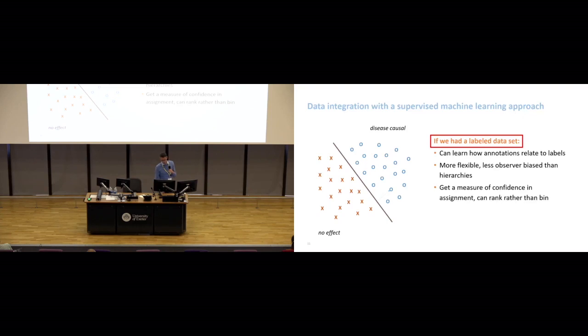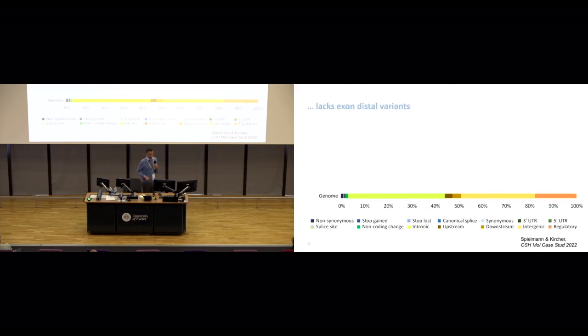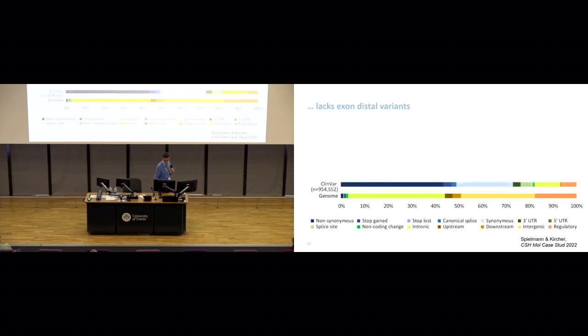When we started, there was no ClinVar. And it would also have been too small and too biased for us with its focus on coding effects. So 10 years later, we thought, well, maybe it's a worthwhile question to ask again, would ClinVar be useful for us for such a challenge? Because as Leah has already shown, ClinVar has substantially grown from the 27,000 variants that it had in 2013 in its initial release. So if you look at all potential variants of the genome, as seen here by essentially Ensembl Variant Effect Predictor, that's the distribution of categories that you expect. This is ClinVar, and so what you can see is that there's a large overrepresentation of these severe protein coding effects.